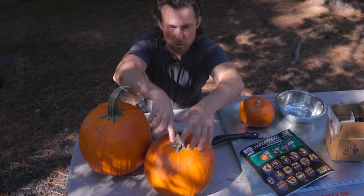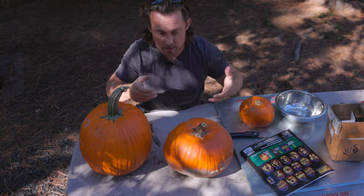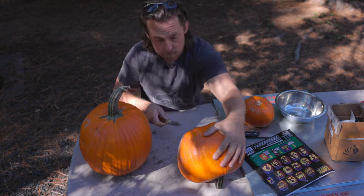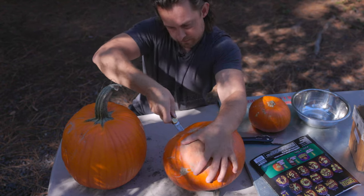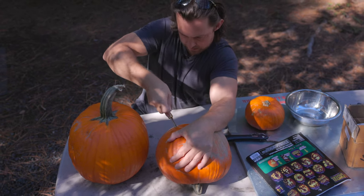All right, so I've seen people cut out the top, but I'm gonna cut out the bottom and leave the top solid so the smoke doesn't leak, or at least I'll try that on this one. I could always cut out the top if I need to. All right, so sharp knives for children, maybe not so much.